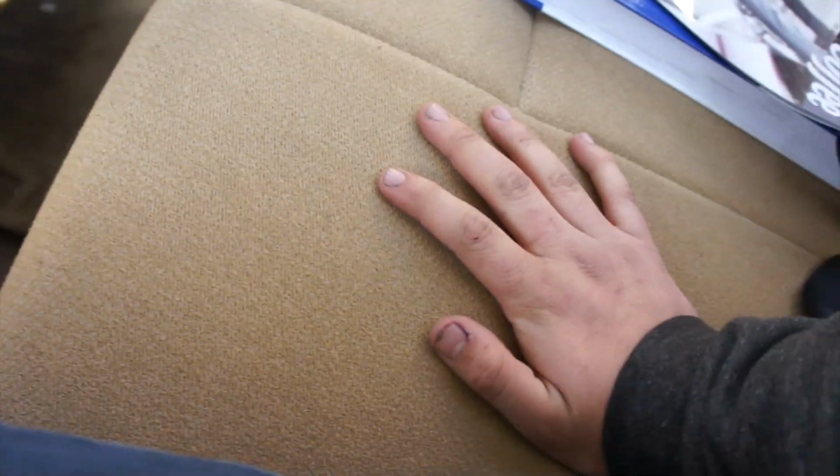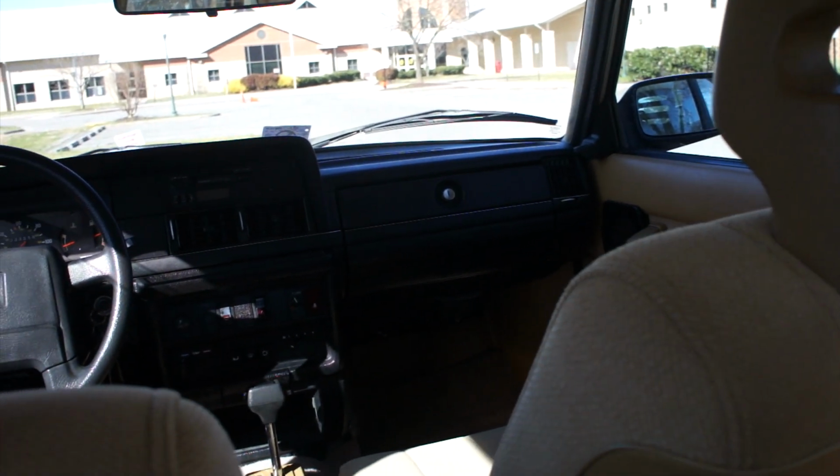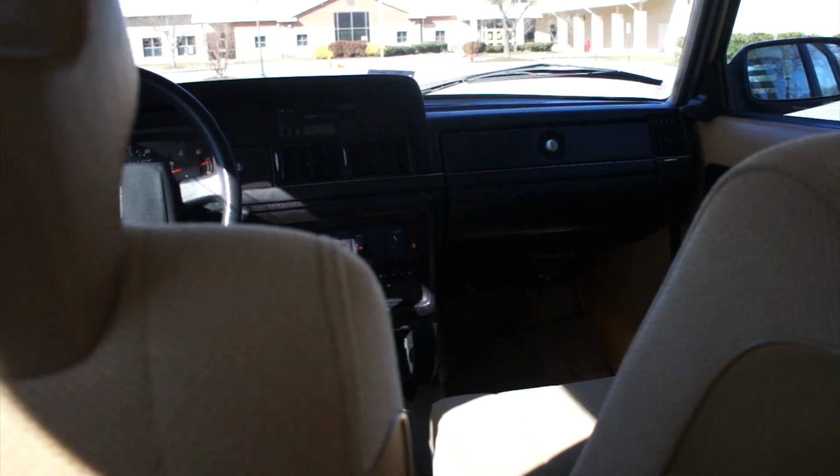Now, stepping in, I was not expecting this, but this car has an amazingly comfortable back seat. I'm 6'2", the seat's all the way back where I sit. Plenty of room. I mean, my legs will touch the vinyl, but if it moved up an inch, it would be perfectly fine. But it's a comfortable back seat, it's plush, it's the same nice seats as up front, and you just sink down into it. This would be just an awesome throw all your stuff in the car and go down to the beach for the weekend, take 4 people very comfortably.